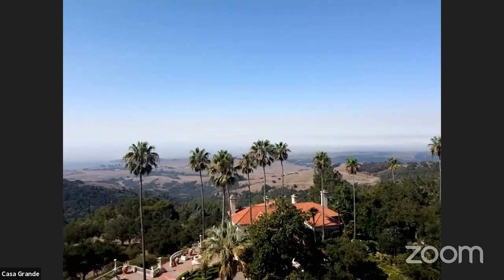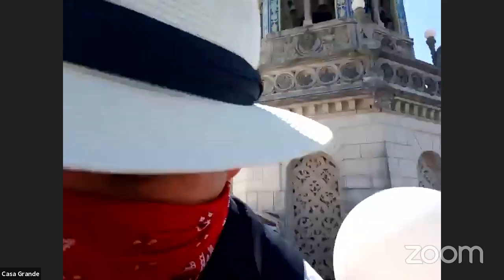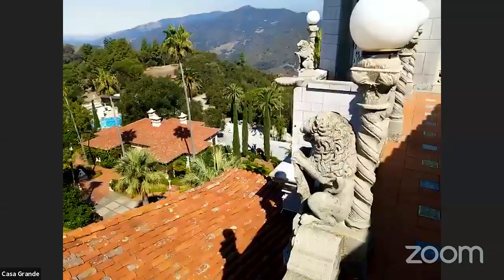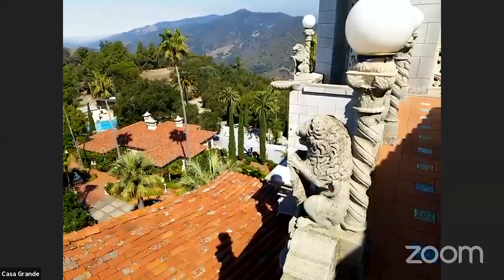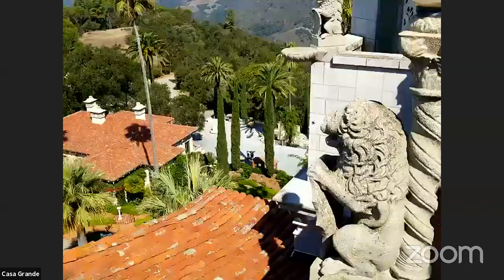But I think I could see my friends down below, Mike and Tracy. I want you to see just how far we are. We're 137 feet high at the top of the house. And then down below me is Mike and Tracy. We'll flip the camera. Okay. They're way down there, waving between the trees. They look almost like ants. And hopefully I'll be able to zoom in on them. Maybe not. There they are. I see them.